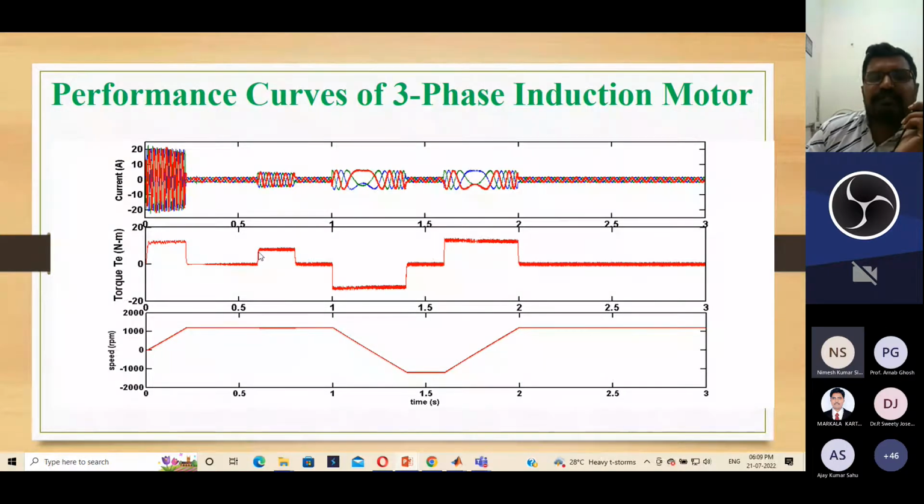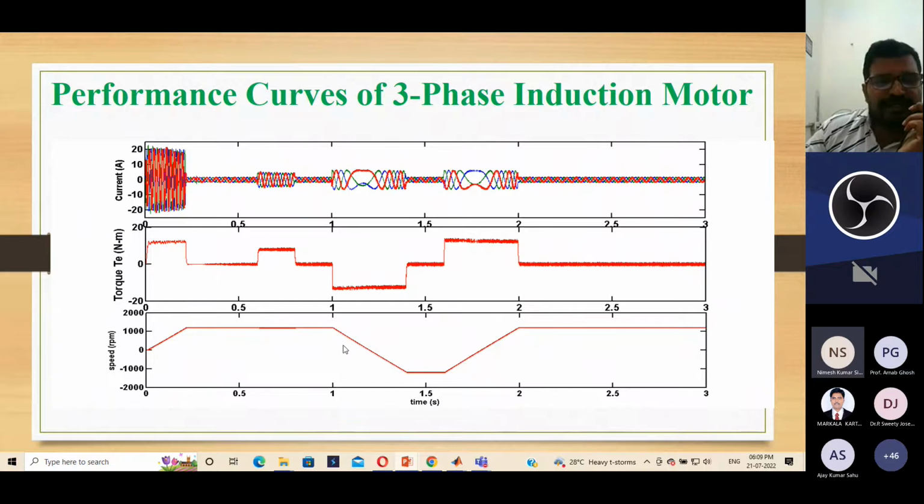Again here I have applied an external load torque of certain Newton meter. Then there will again be a current increase when there is a load. If a load is put on the induction motor, it will draw more current, right? So it will again draw more current, and there will be slight changes in the speed during this condition. Once again it will settle into the steady state.